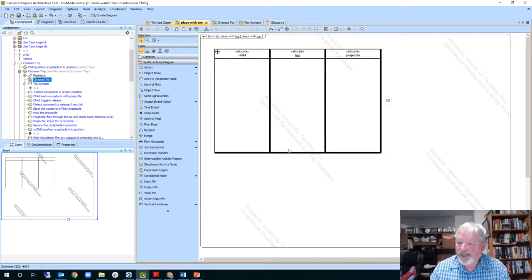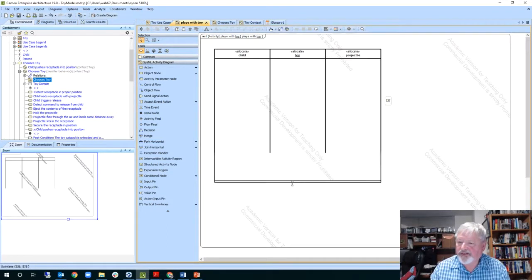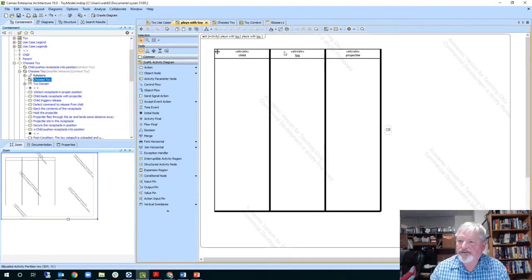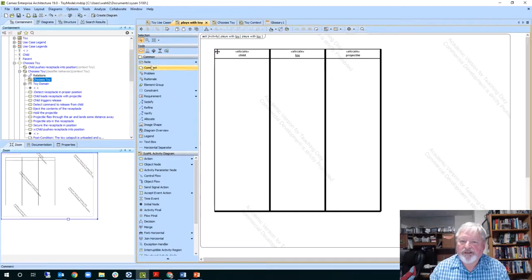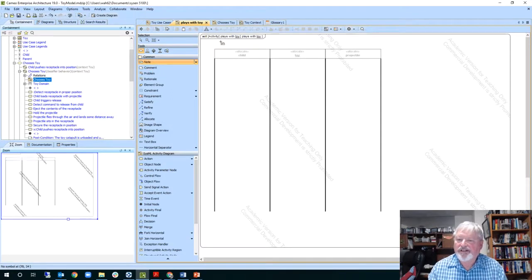Okay, and if you need to make this a little bit bigger, you can do that. You can just drag that down. And let's say we also create the note for the top here for precondition and postcondition. So let's go ahead and do that. So we'll come up here under common. Now there's two. You can use a note or a comment. Comment has persistence. In other words, it actually shows up in here, where a note is just a temporary thing.